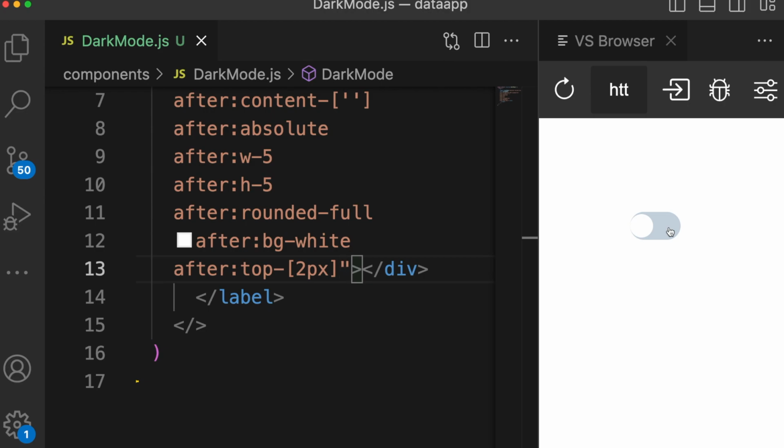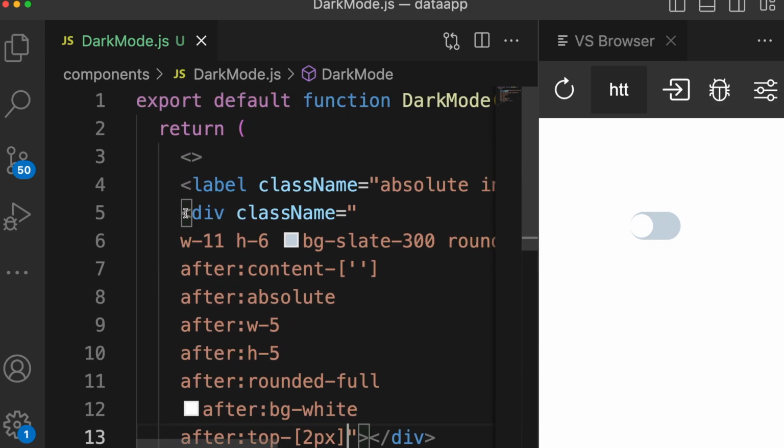Because we want to use Tailwind CSS just-in-time mode. So basically you have that on and off switch, and you can use Tailwind CSS just-in-time mode to rectify that on and off switch with toggle button between two ends.